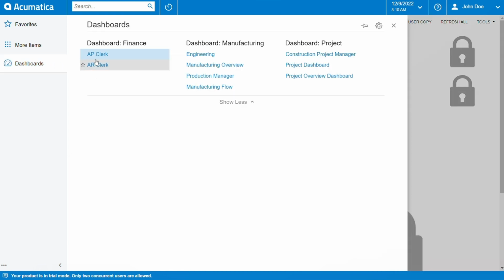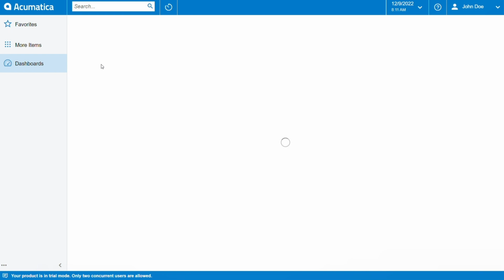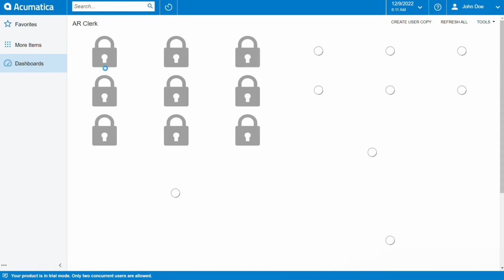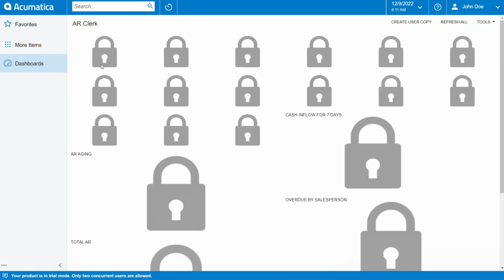So what about, let's say, the AR clerk, for example? They are all related to finance, but let's see if he does have access or not. The same thing. And all that I'm demonstrating, I want you to pay attention to, Anita, this is very important because this contains the company's data, and not all users should be taken into account in terms of giving access.